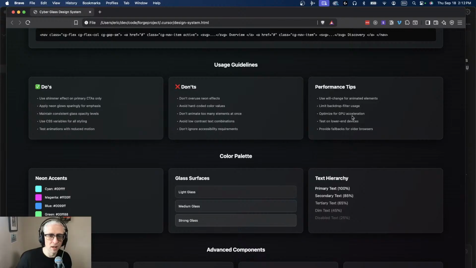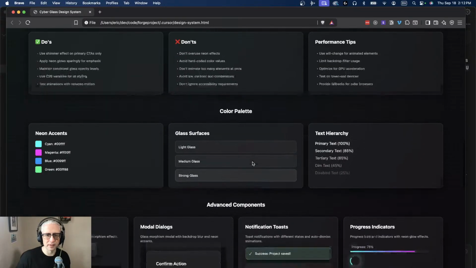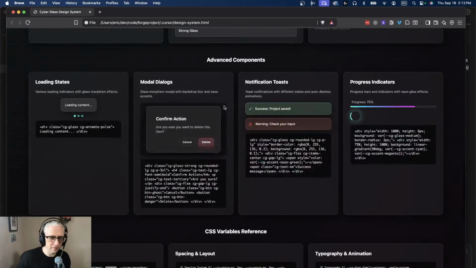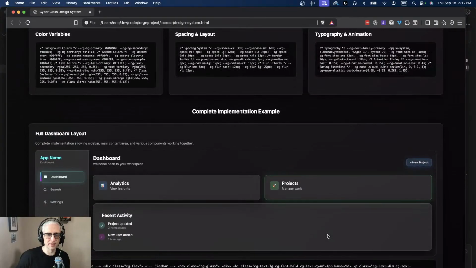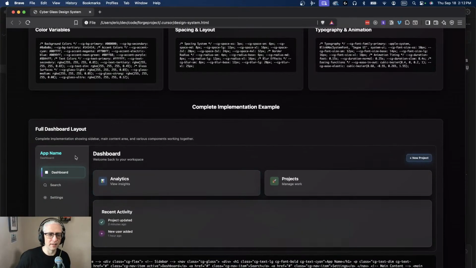Okay, so this has a bunch of guidelines. It tells the AI what colors to use. It gives it a progress bar to use, and gives it lots of cool little examples, like our little loader and our content loader there. So it gives it lots of examples on how to do things, which is really going to help the AI. And then it kind of shows the AI how we're going to connect these things together into an application and so on. So really cool.